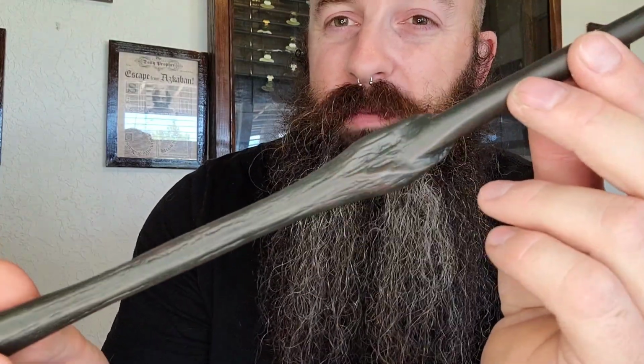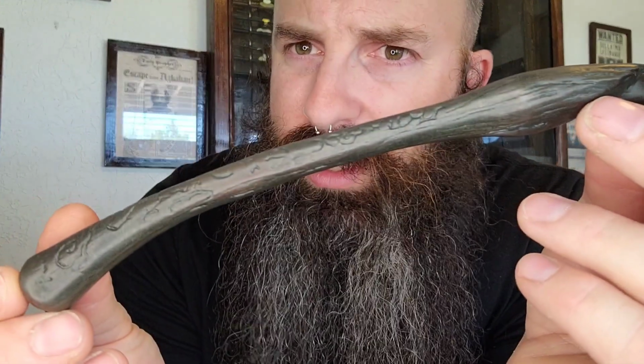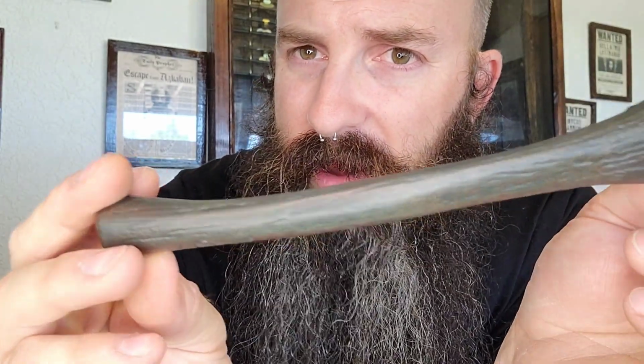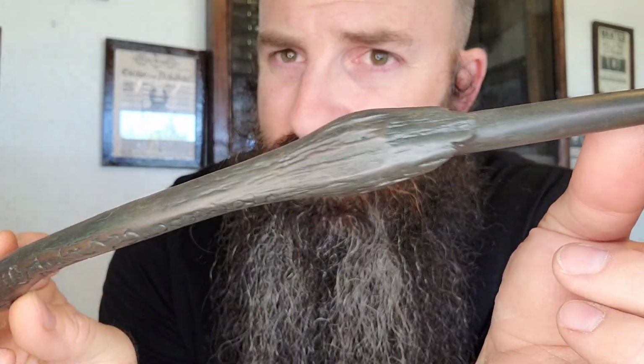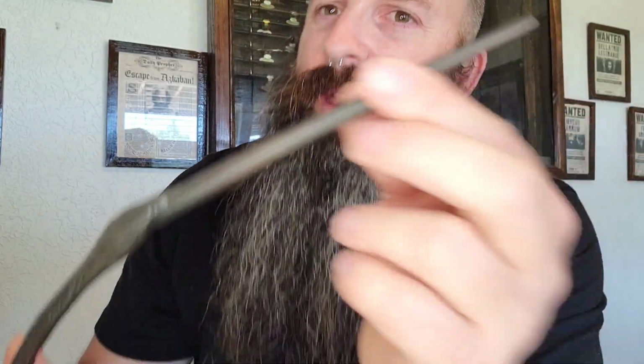There is a big difference between the replicas and the fakes or the cheaps. So we look at the detail in the wand, right? We have a lot of detail. It's very significant. There's no way that you can't look at this wand. You might see her wand once and go, oh, that's Bellatrix's. It's a wand you're not going to forget. That's the Noble Collection version. Now, don't worry. We're going to take a look at all of these wands side by side. I'm going to be as detailed as I can with measurements and everything.